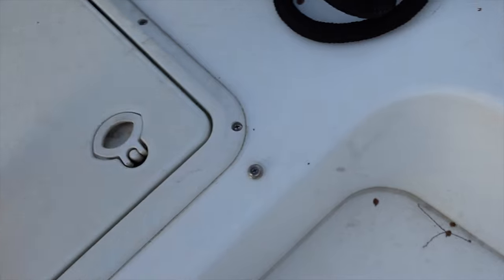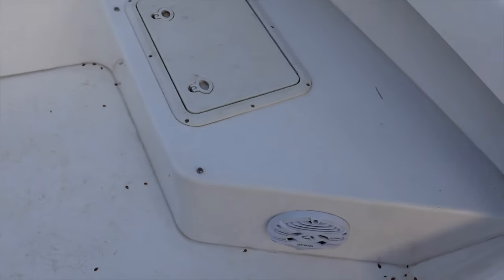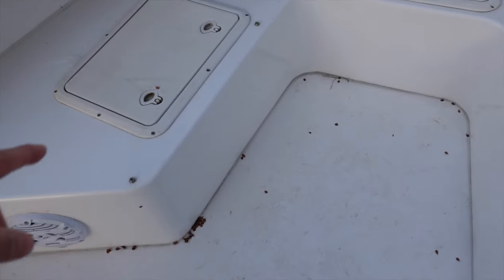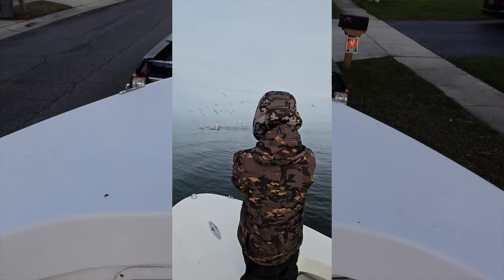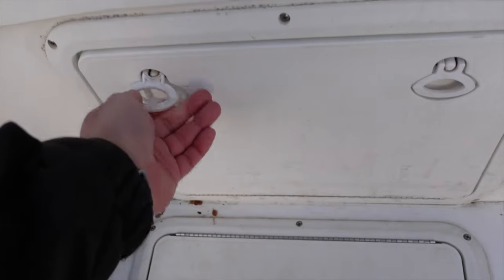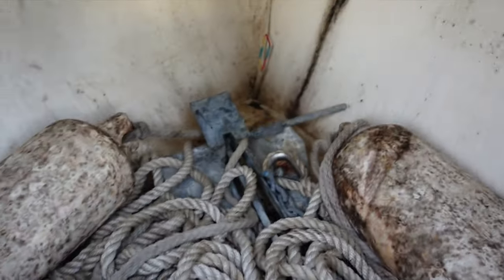You can actually customize your 22 Judge when you order it new — you don't have to have this seating area. Jeff doesn't have it, so his is just wide open for more fishing space. I kind of like having this deck because when I fish with my son he's able to step up here and get a better vantage point when casting at schools of fish. Up here on the bow there's another hatch for the front anchor area — there's the anchor in there, going up to the navigation light. We've also got some bumpers stored in there.